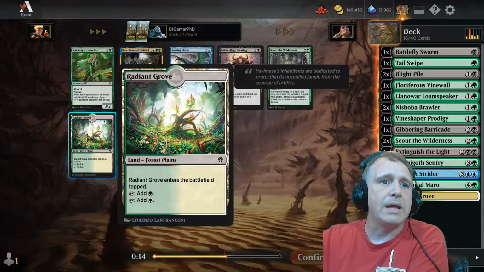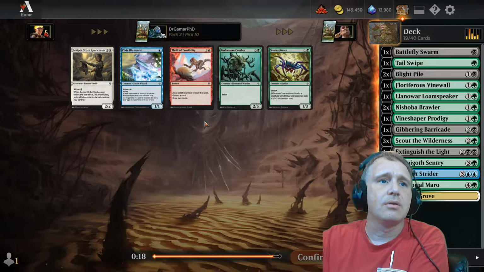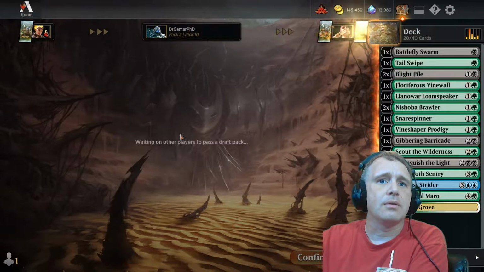Do I want another white? If this was black or blue, I would take it. But let's just do this. Then we can Snare Spinner.